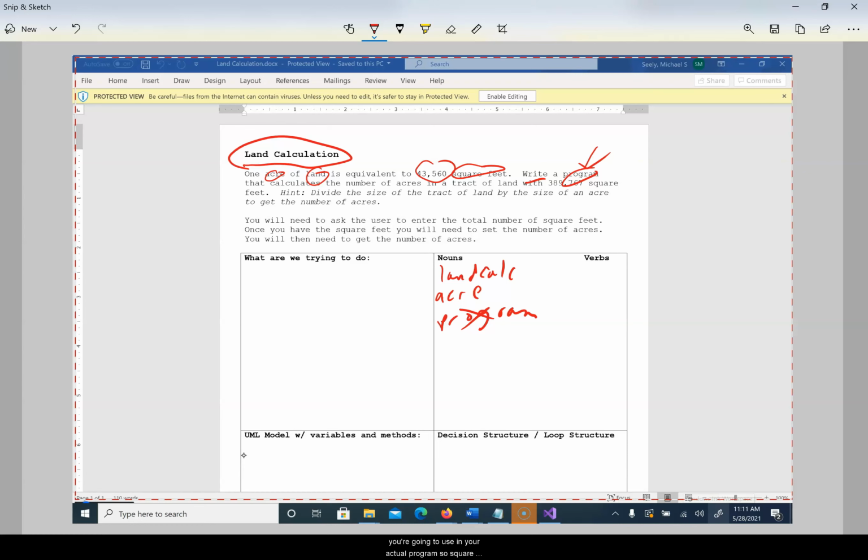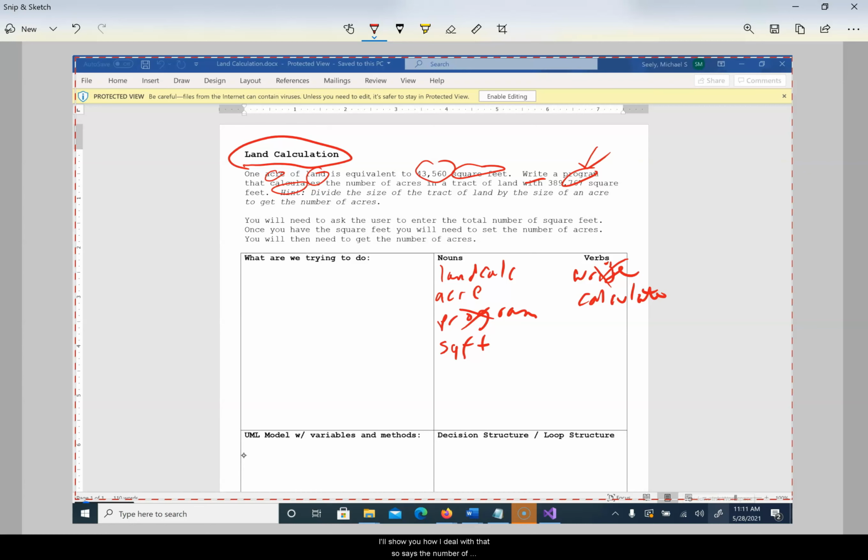So square feet might be one. Calculate, you're always calculating something. Like write, you're always writing a program, so you're never going to use that as a verb. Calculate, yeah, you might. I'll show you how I deal with that.